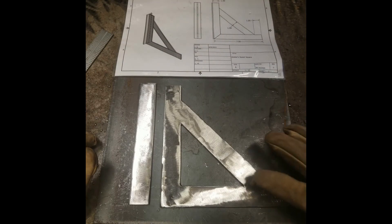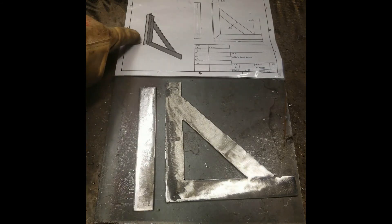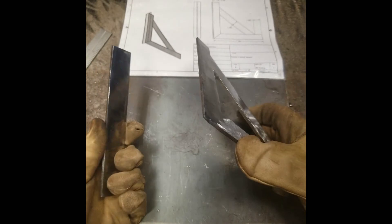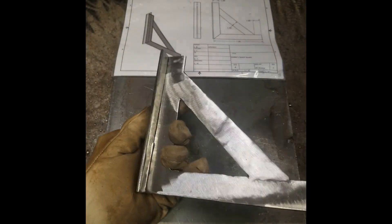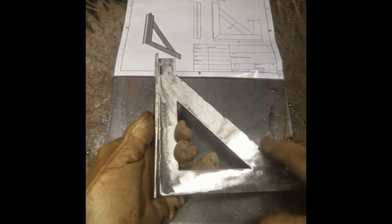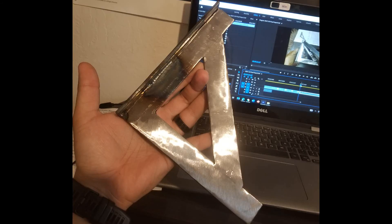For this last piece — the foot of the speed square — I'm going to leave this one up to you. Start thinking outside the box about how you're going to attach this to the speed square. It needs to be centered on one of the legs, and this area shown with the ruler needs to be able to sit against pieces of material to get accurate measurements. If you're going to be doing a lot of welding in that area, you need to be able to grind it down or at least file it down. Let me see what you can do with this project.